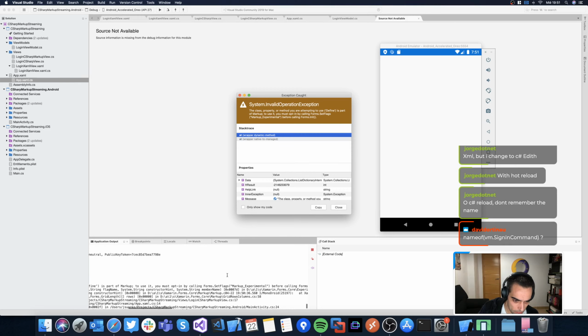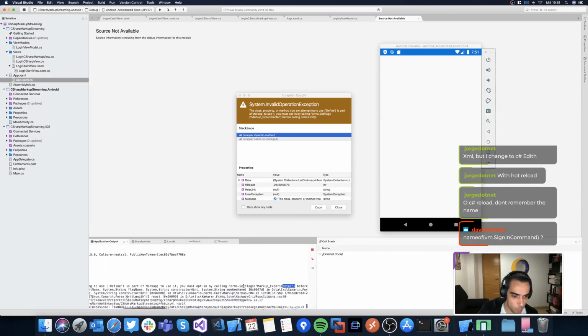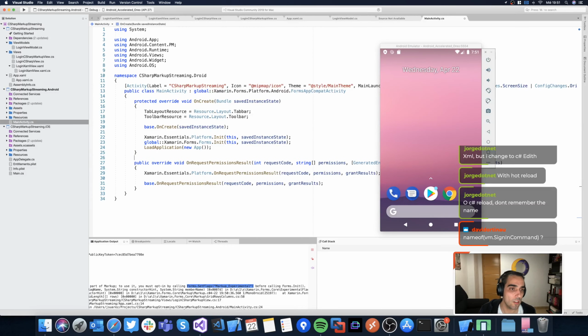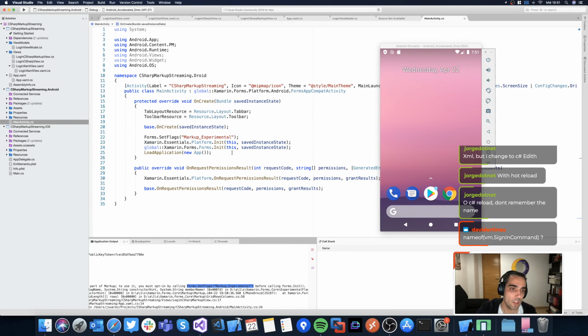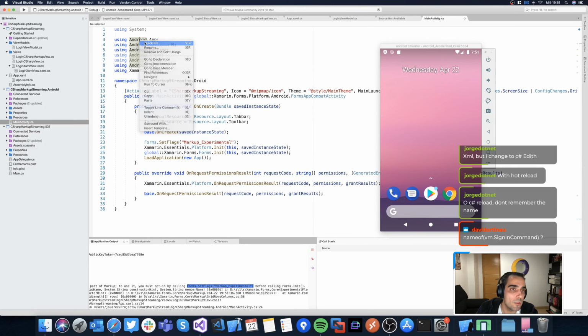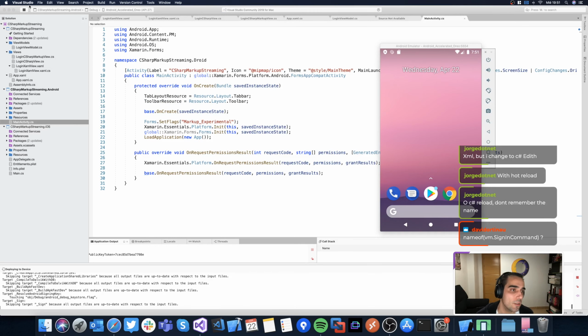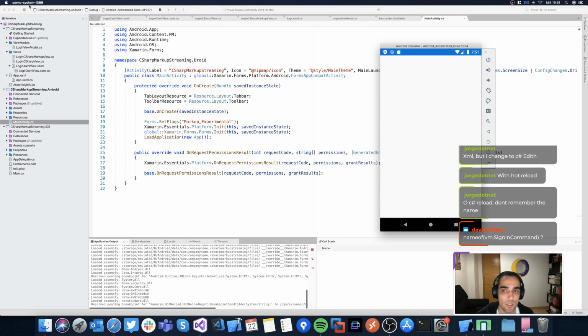If you have never seen this error, it's very interesting because it explains exactly what you must do, and the only thing that you must do is copy this line and paste it in the startup of the native project. In this case, I will use only Android because I want to launch it quickly, but of course the same is necessary in the case of other platforms like iOS.